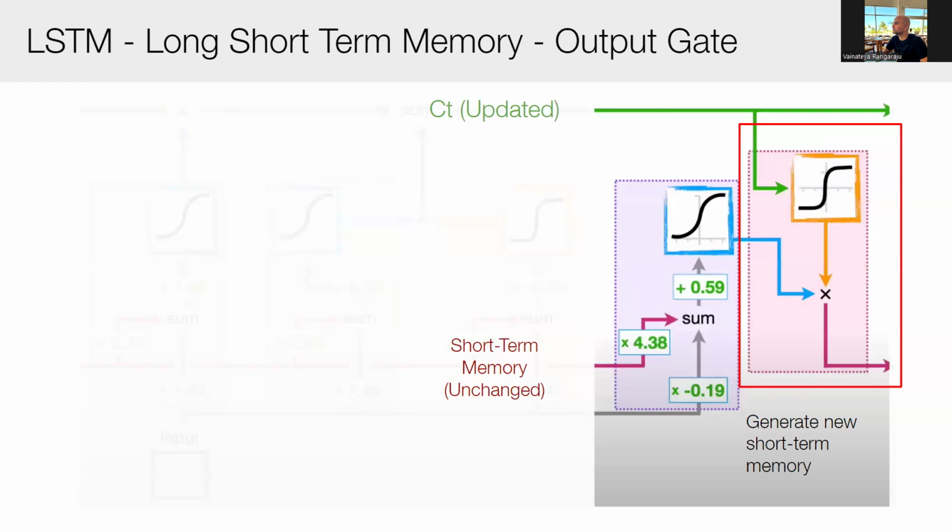Finally, we have the third gate, which is the output gate. Crucially here, the short-term memory output right here is what's going to be the output that we care about. This is the prediction for the next time step. This is the one that's going to loop back around and be used to predict the next time step t+2. And so this is what we're going to call the output gate.